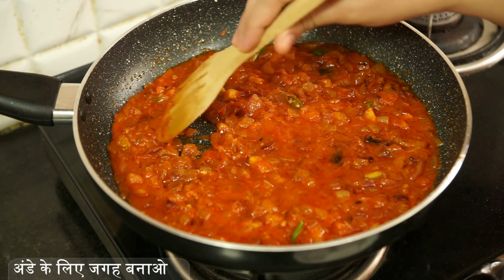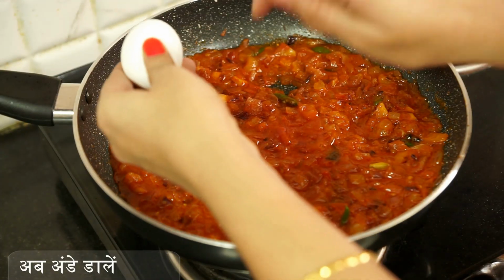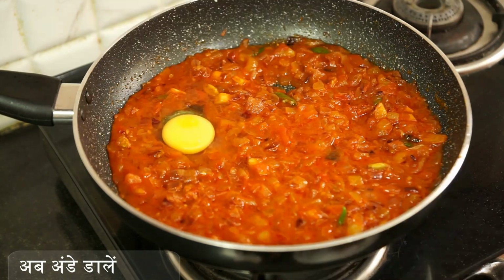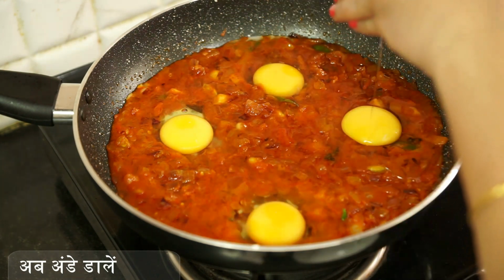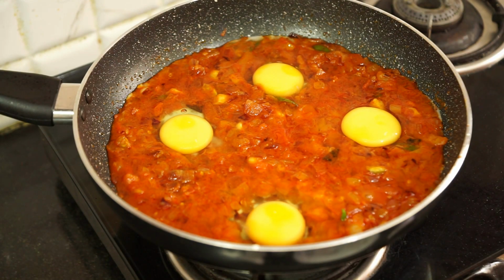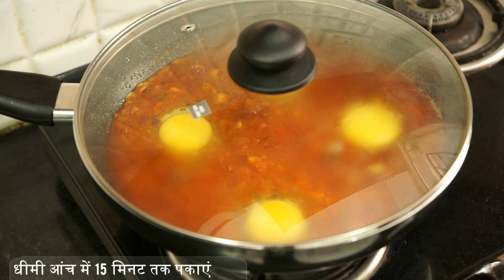Now I am making space for the eggs. Now drop the eggs. Give some small space between the eggs as it will spread. Keep the flame in simmer and now cover the curry with lid and cook it for 15 minutes in the low flame.